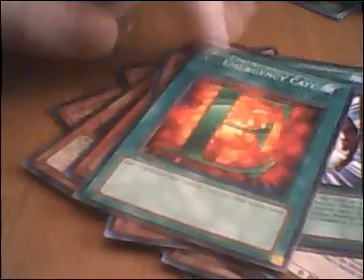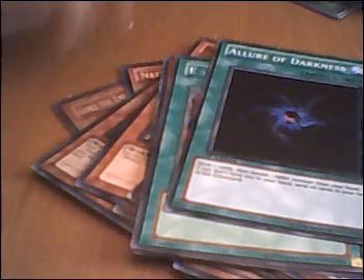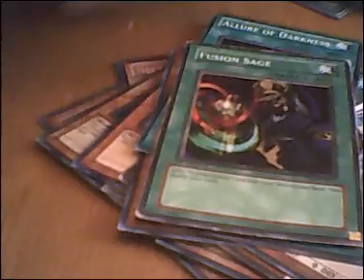A 3rd Equal is good. It's good, really. Yeah, search. Allure of Darkness, draw power. You got a lot of dark, so you can banish a defender. Not really gonna hurt you. Draw 2 cards.